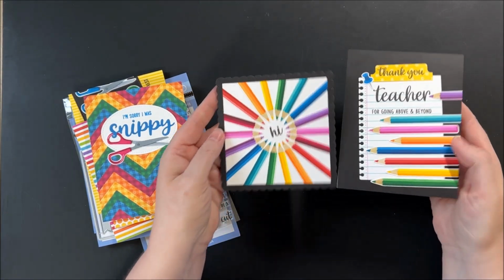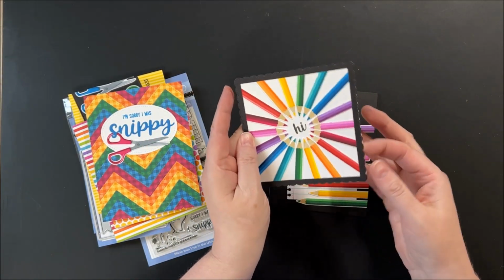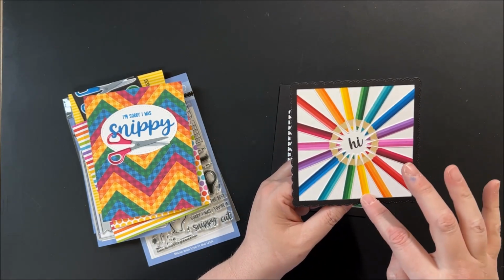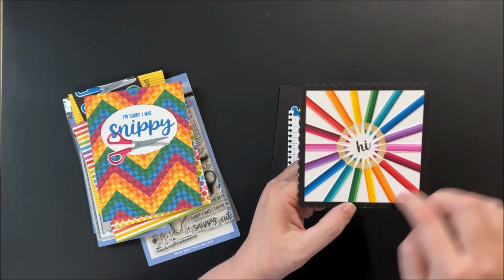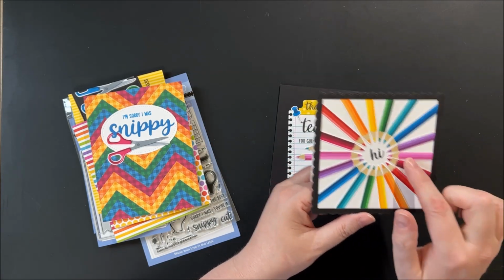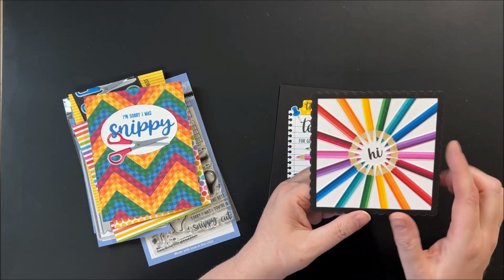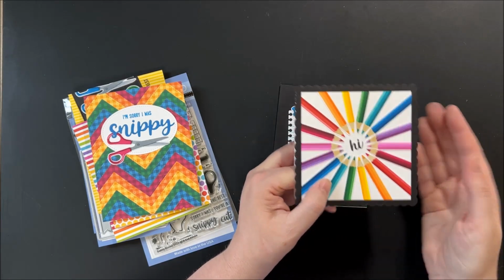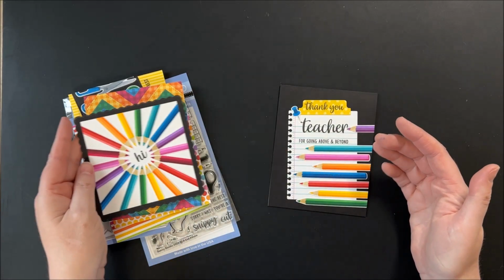Here I have a couple cards using the new colored pencils. One saying just hi with a simple square card. Love a good excuse to do a rainbow. This has 18 pencils going around to form that circle, so I have 9 different colors here that I doubled, 2 of each. And then I stamped the word hi using our Hawaiian Hibiscus stamps, and then the basic scalloped frame there from our Fancy Frame square dies.